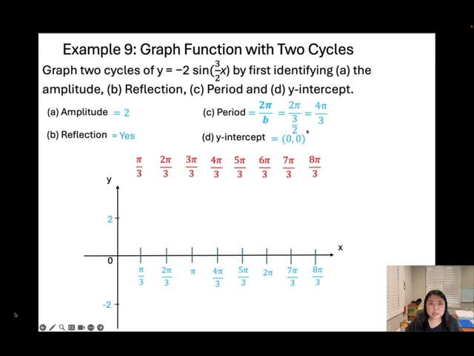Now, my curve is going to be starting from 0, 0. And then, since I have the reflection, I'll be going down here, then going up. Keep doing the same thing. Join all the points together. Write down the name. Okay, so I do have 2 cycles of this graph here.